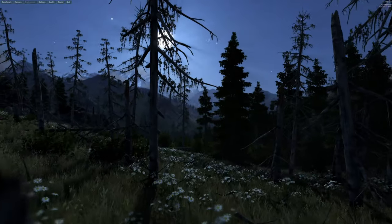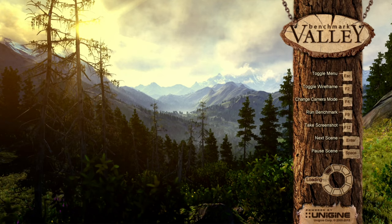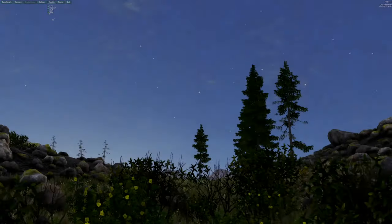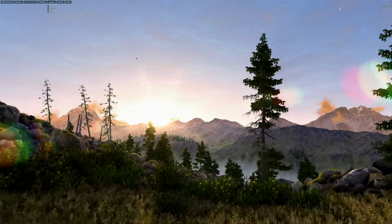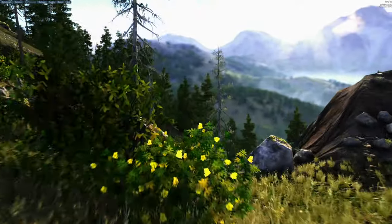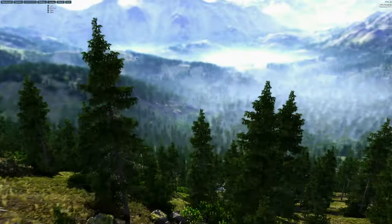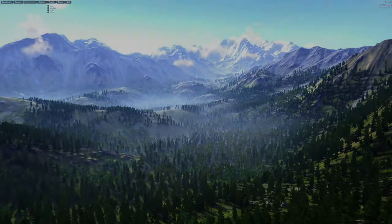Wow, immediately you can see the difference. But let me just check the quality. Go to ultra. It reloads it again. Okay, we're on ultra. It's, wow, it's gone 41 frames per second. It's smooth, maybe dropping a couple of tiny little frames, but nothing major at all. Wow, look at that, what a difference. Yeah, so as I said, this is a really, really visual test. This is where you're going to see the difference.